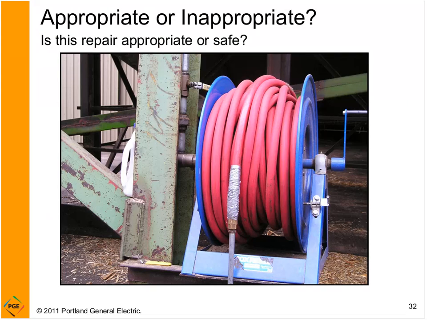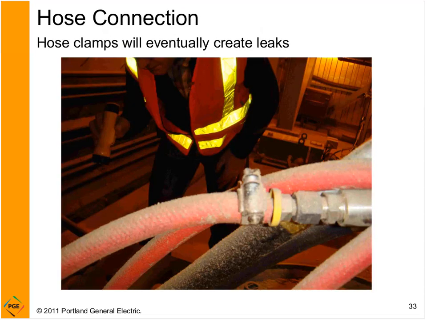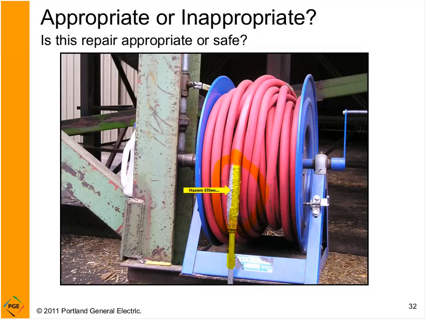Okay, we've got a leak issue right here. Duct tape is just the most wonderful thing. I guarantee you the leak will find its way through the goop and leak out. Not only that, but this could be a safety hazard. If there's an aneurysm in there, eventually this hose could give way and then we'd have a missile. Oops, go back. Somebody had pointed out something. Exactly. That's exactly right. That's that duct tape right there. Thank you.